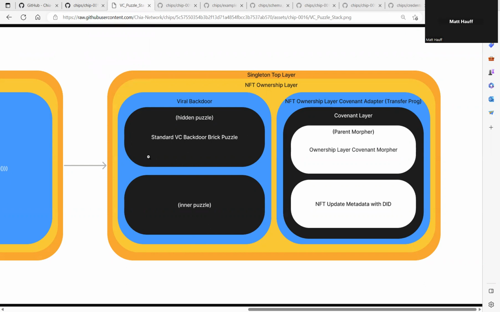And then the transfer program, which for our NFTs is normally used for royalties, we're repurposing in VCs to check every single time that the proofs in the VC were put there in an auditably correct manner. So someone didn't just add random proofs and a random DID to their VC. The DID that's in the VC is the one that added the proofs. And so you can be assured by the Chialisp that when this VC makes an announcement, the proofs did in fact come from the DID that it says it did. So that's the right side over there.